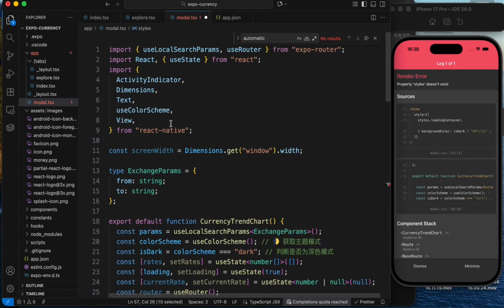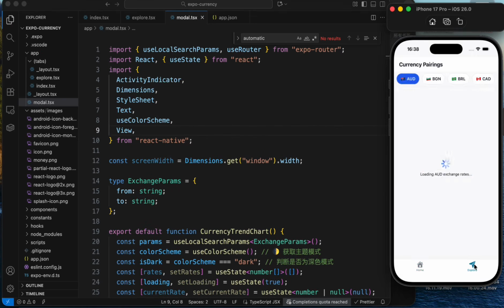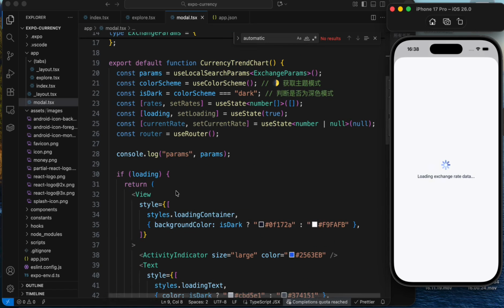StyleSheet, import from React Native, and save it, and we go. This is a loading. It's loading because loading is true.